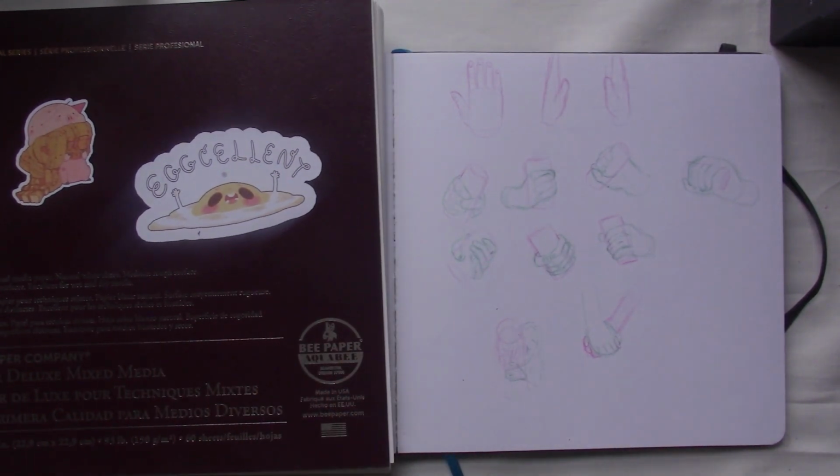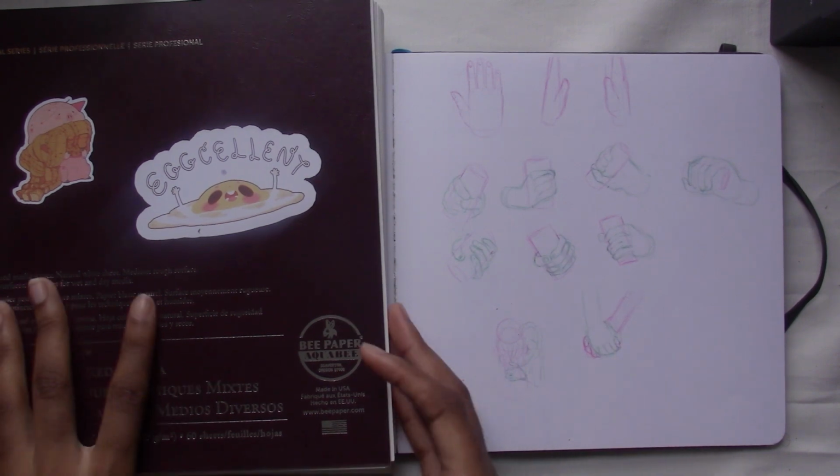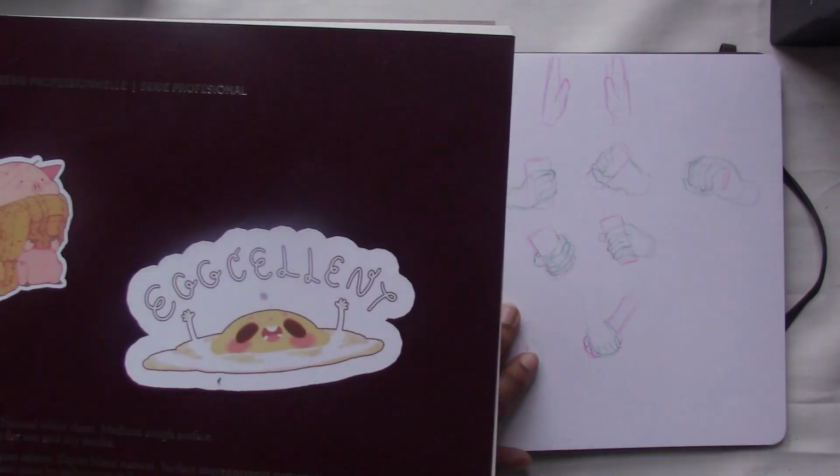And these are some hands. I was trying to learn how to draw hands holding things, so I can draw hands holding coffee cups and even hands holding hands. I can't really do that yet. It's a little bit harder than expected.